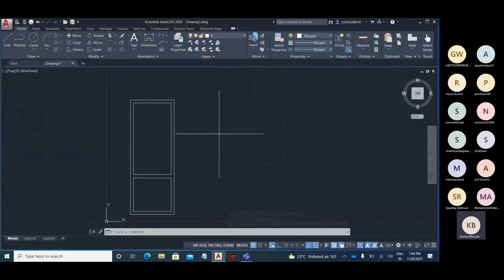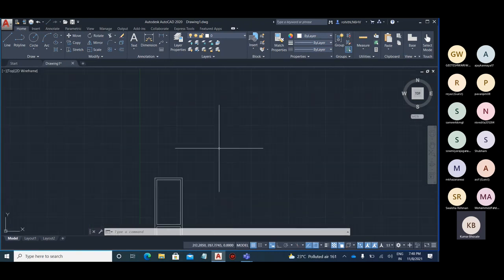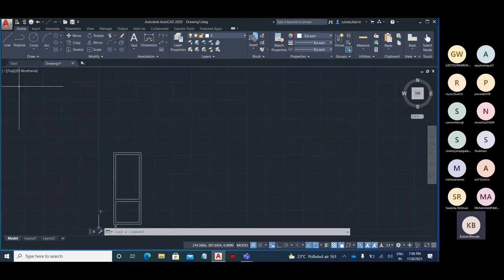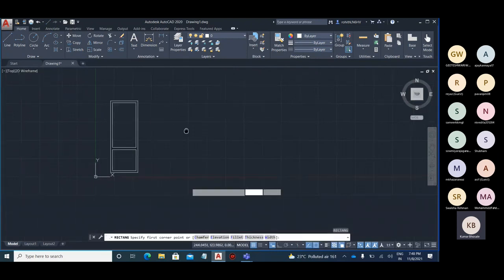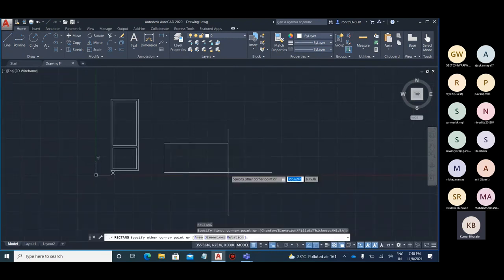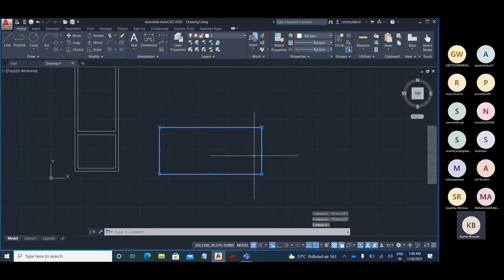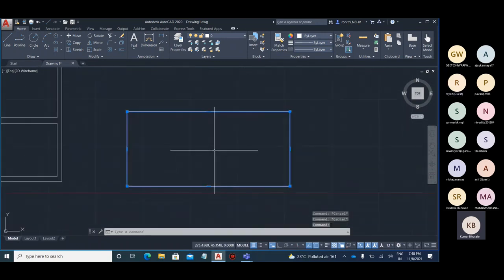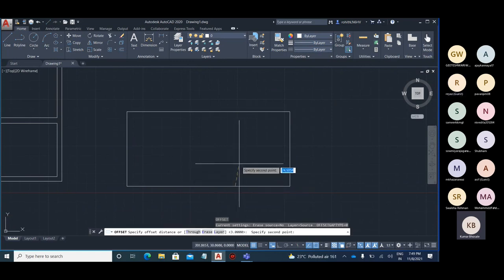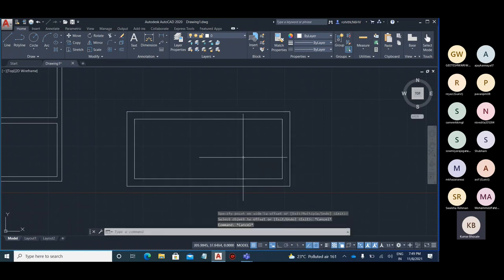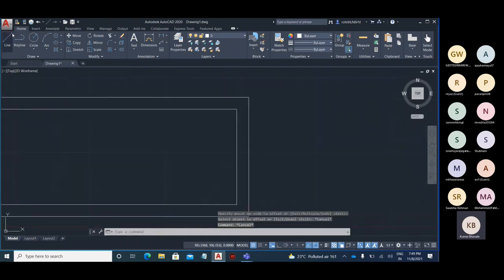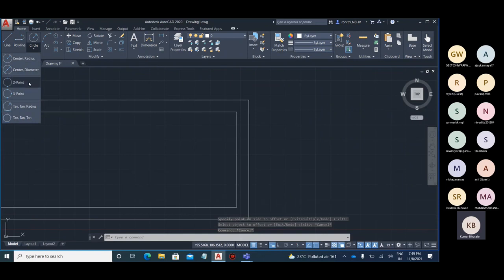To give another example, I can create a bathtub just to show you. The bathtub is a 2D representation, so I'll create a rectangle over here.